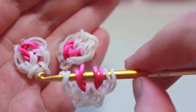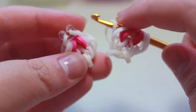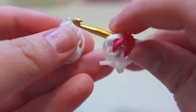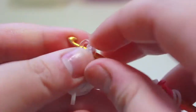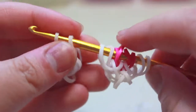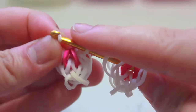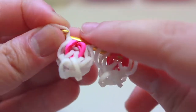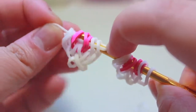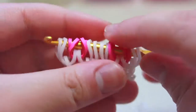So now you're gonna grab one of the other parts that we made. Doesn't really matter. Place it on your hook and then take off the C-clip. Take the white band off of it. Obviously you need to pick up everything when you're removing that white band.